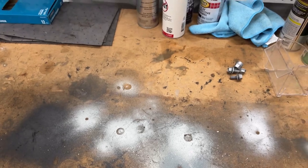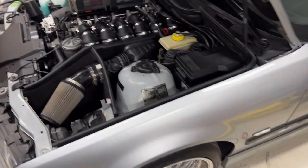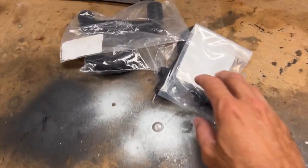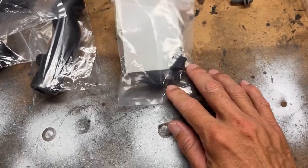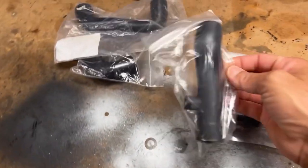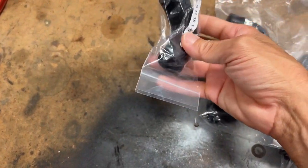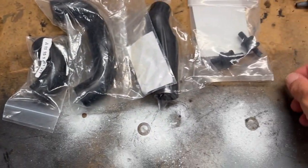As soon as I get all this put back together, what happens? All the parts I was waiting for over a month show up in the mail. The two bumpers, the two mounting bumpers for the plenum. New hoses under the plenum. Just these three parts, or five parts.